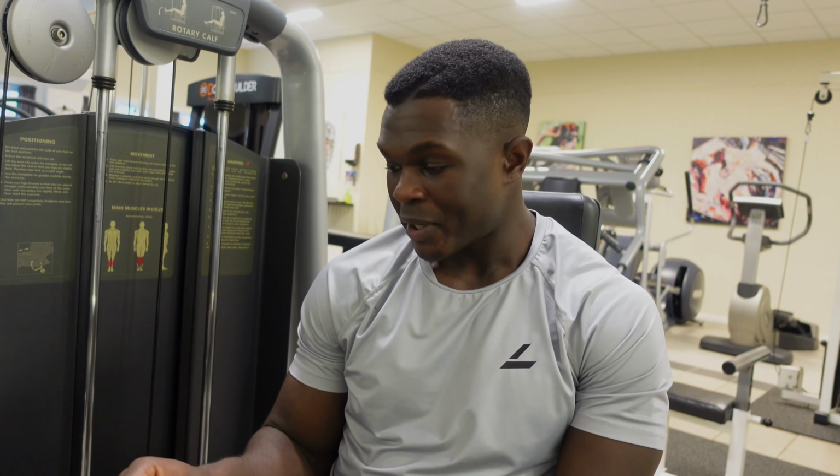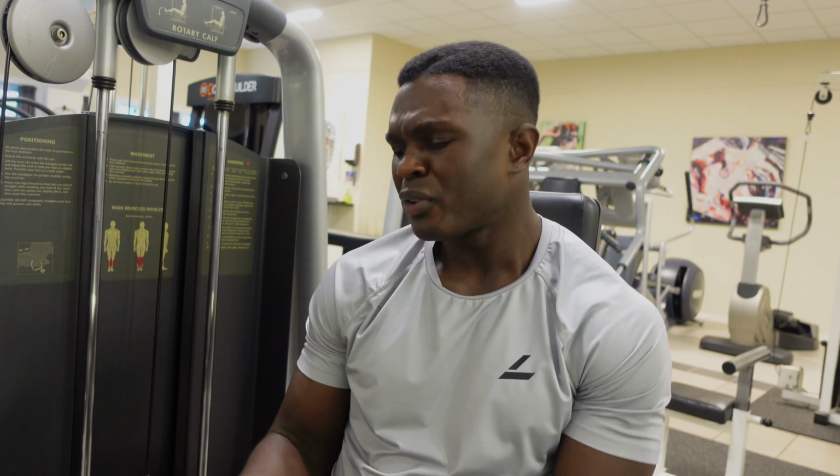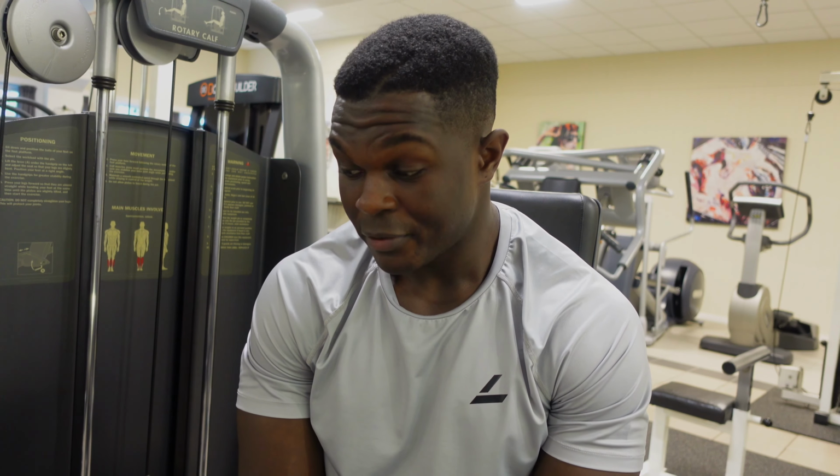I've never tried a calf raise machine or a machine that works on my calf like this one before. It's pretty different, and it gets a lot of work done. It's really efficient. That's the word I'm looking for. It's a really efficient machine. Anyway, that was leg day for today.